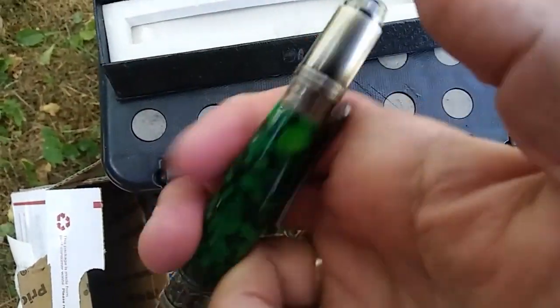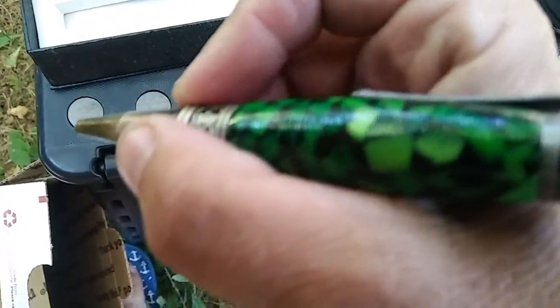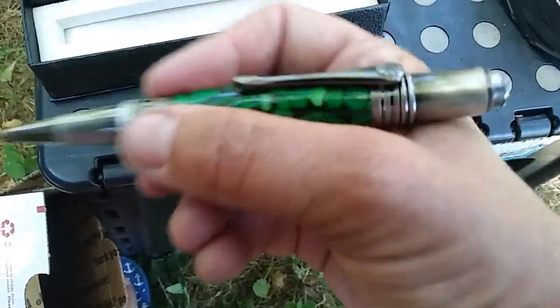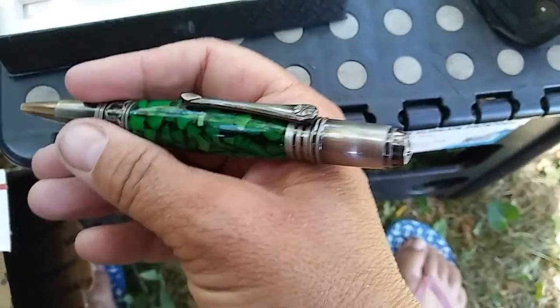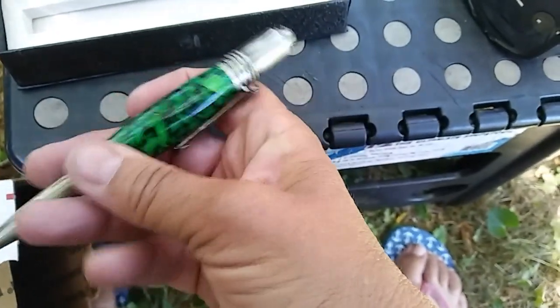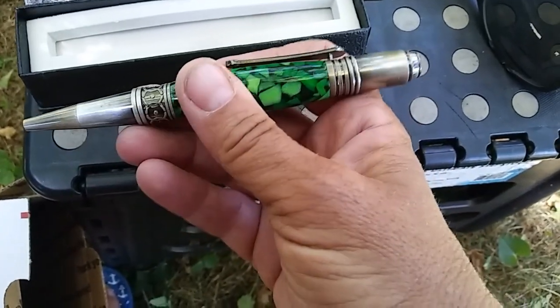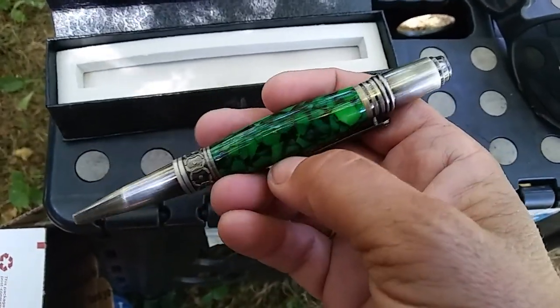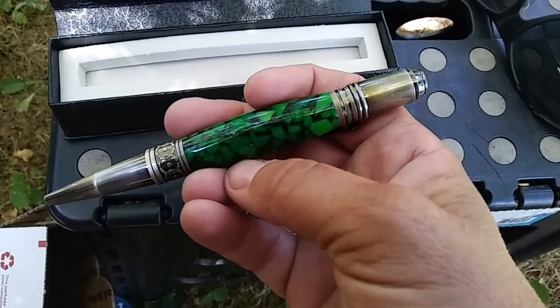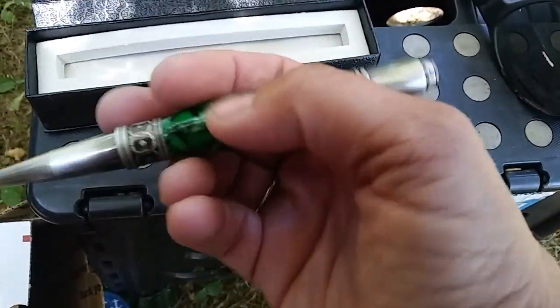I don't know if I can do this with one hand. This feels so good in your hand — it's got a weight to it, not like those things you get from the dollar store that I always use. This is going to go with me everywhere. I'm going to use it for my nursing when I have patients sign things, and whenever I write special little notes. I'm going to put the link to his Facebook page where he shares which pens he has available and photographs.